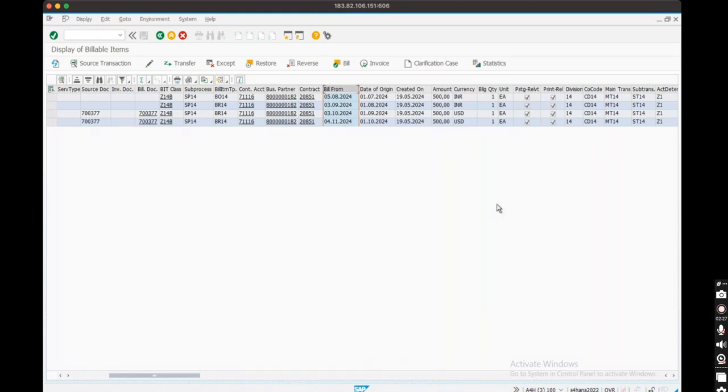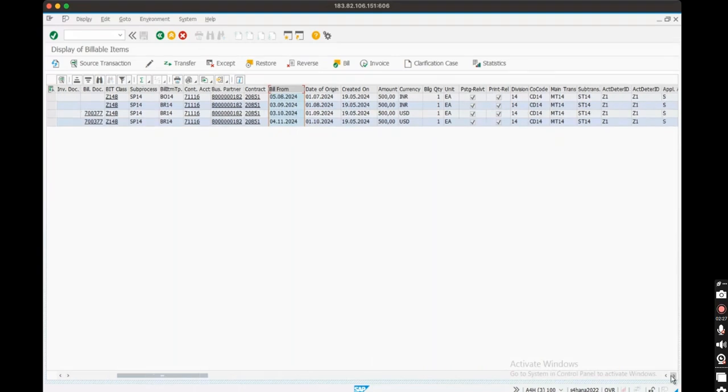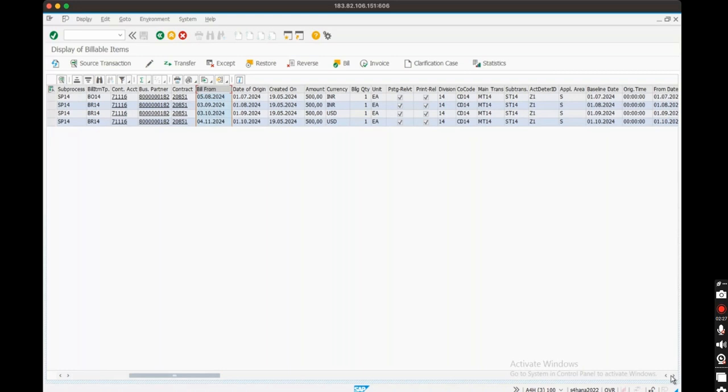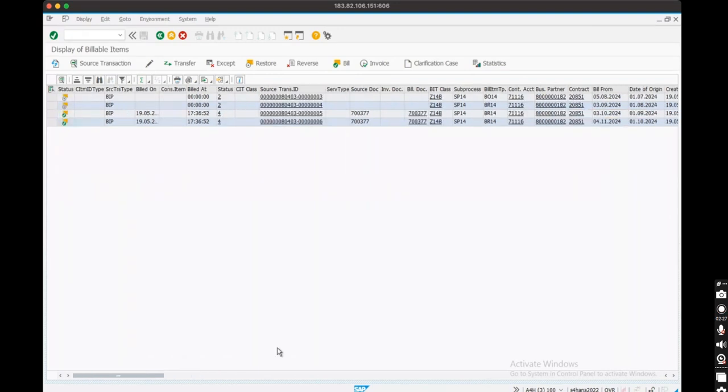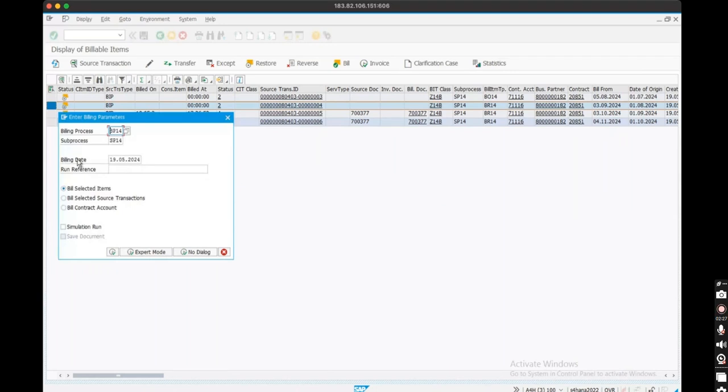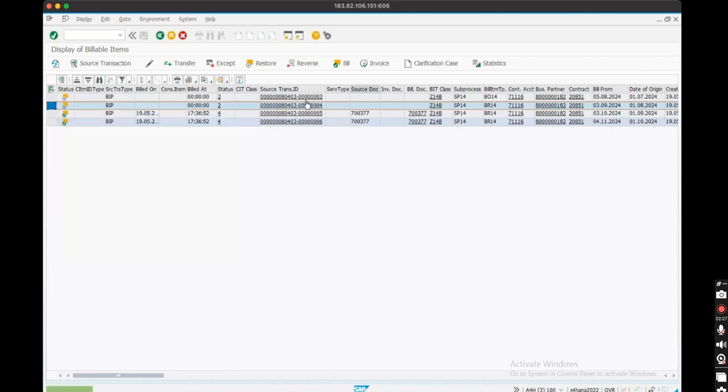Where is that bill from and bill to? What is that period? From date and to date here. Billing plan, date category of billing plan, I think so. This is for 1 month, this is the 8th month, this is for the 9th month, and this is for the 10th month. But when we are doing a billing, how is this billing date getting determined? You see this one, the period is for 1st July to 31st July. But the date is coming at the 5th of the 8th month, right?